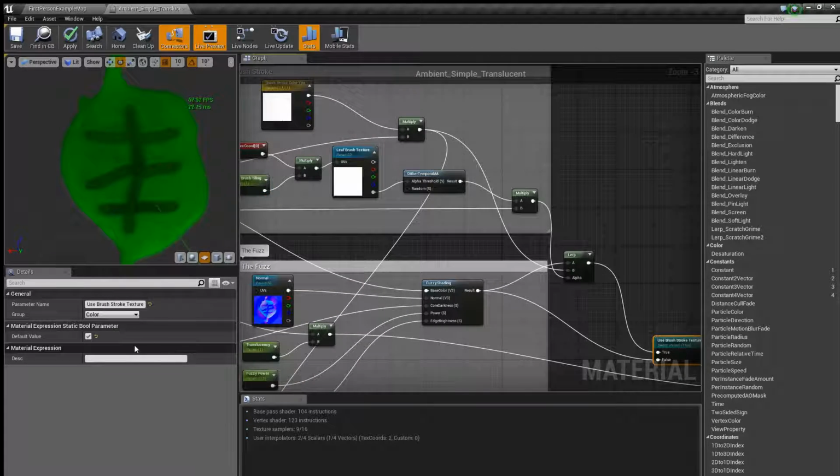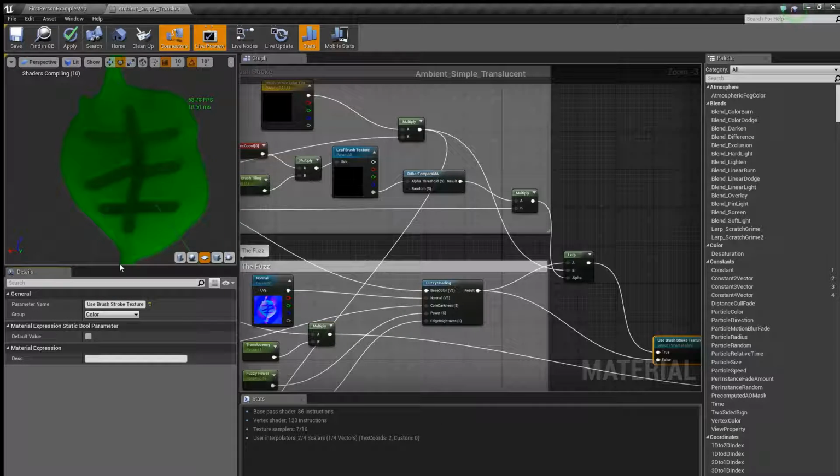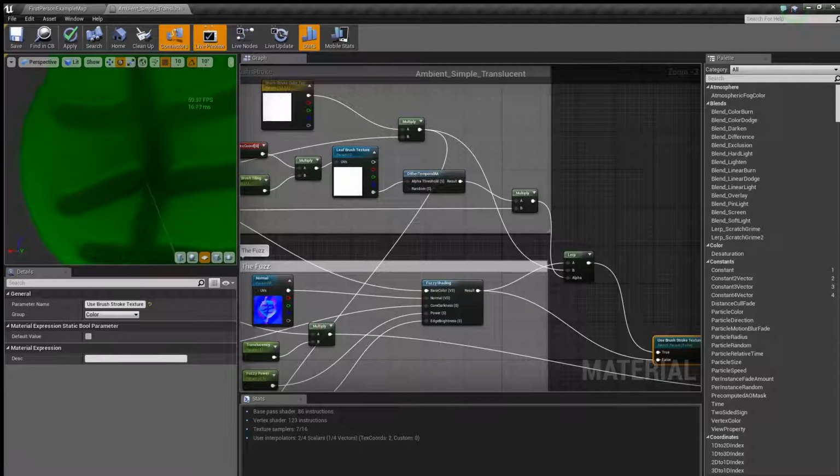Let's go ahead and turn this off, and let's say that we're not going to use any brush strokes, and let that compile real quick. So you can see now it just has a shiny, fuzzy look to it. It's very even. And again, ignore the bad texture because I don't have a drawing tablet on me at the moment. I suck with drawing with a mouse. I literally spent 5 seconds on this. That's all I needed was something simple to test with.